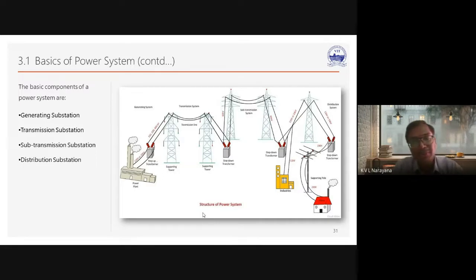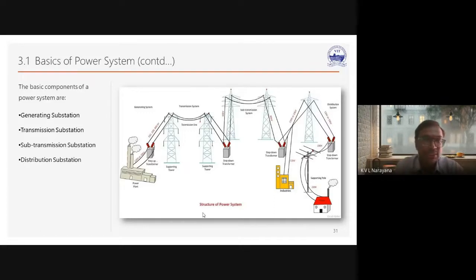So what is meant by optimization in the power system? It is all about the identification of various parameters to be optimized. What are the parameters to be optimized in the power system? As I mentioned in the previous slides, first we have to identify the problem. In order to apply the optimization algorithm, there are two important things. First, we have to identify the problem and see the nature of the problem, whether it is a constrained problem or an unconstrained problem. The second thing is the selection of the optimization algorithm. Every algorithm requires the mathematical model of the problem. In order to formulate the mathematical model of a problem, we must know the nature of the problem.